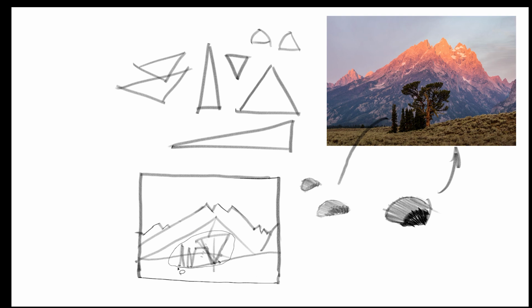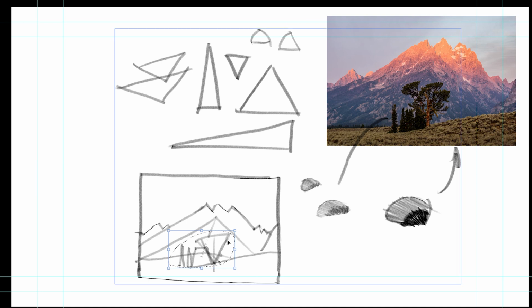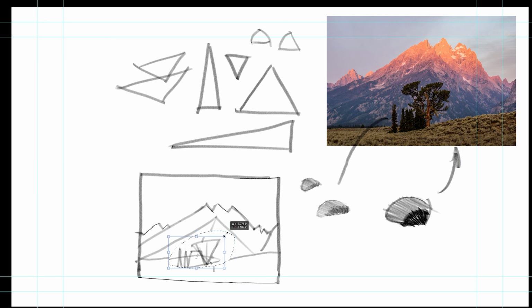needs to change. I'm going to take this part of the image and I'm going to reduce it down in scale to be a little bit more in line with what we see in the picture in terms of proportion to everything else. Something a little bit more like this.